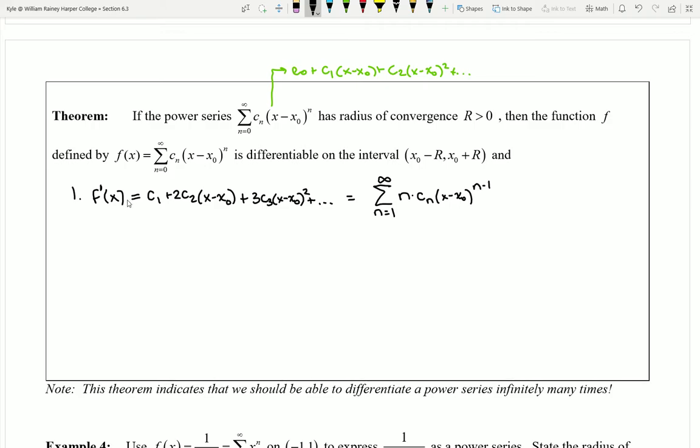So okay, that's pretty cool. I can find a function that has a matching power series. If I take the derivative of the function, I take the derivative of the power series, and those things also model each other. Well, if I can take derivatives, the next question might be, can you take antiderivatives? And the answer here again is yes, absolutely. You would just have to take the antiderivative of this big polynomial thing.